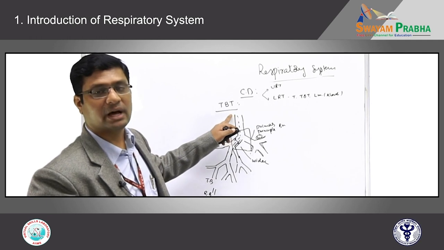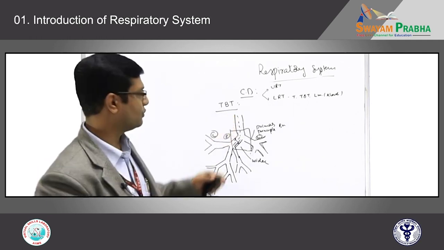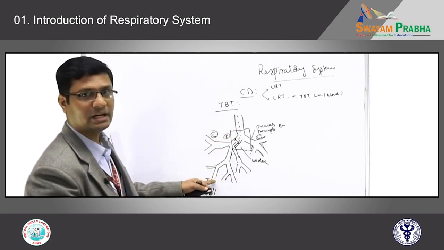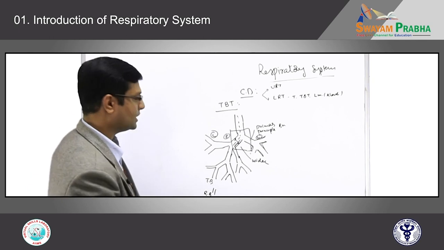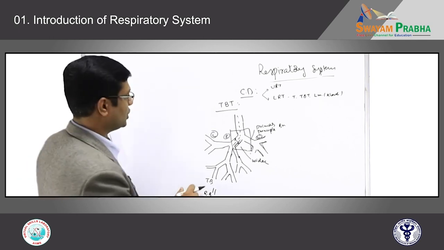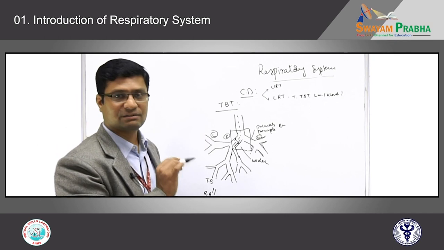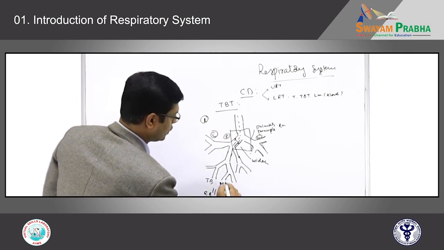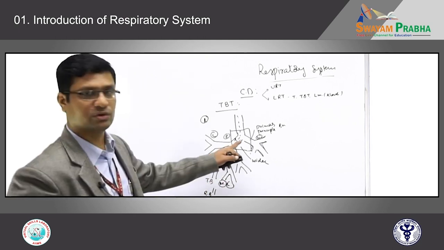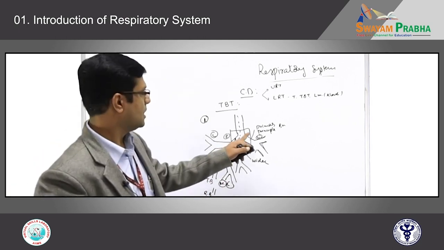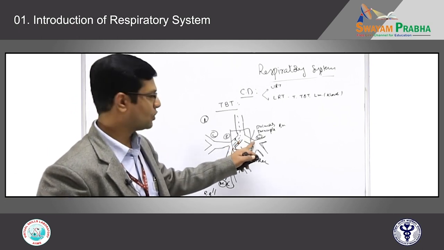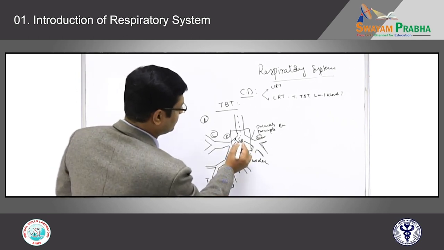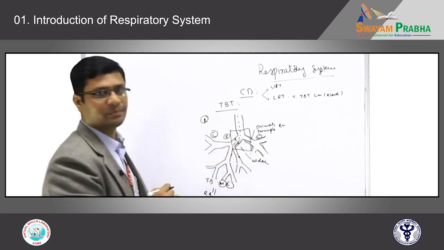In case of aspiration pneumonia, if you inject liquid or fluid in an ambulatory position, the first place it goes is the right lung, middle and lower lobes. Hence, in any case of aspiration pneumonia, the most commonly affected part of the lung is the right lung, middle and lower lobes. Why? Mainly because of the position of the primary bronchi. When compared to the right bronchus, the left bronchus is placed at an acute angle and it is small.